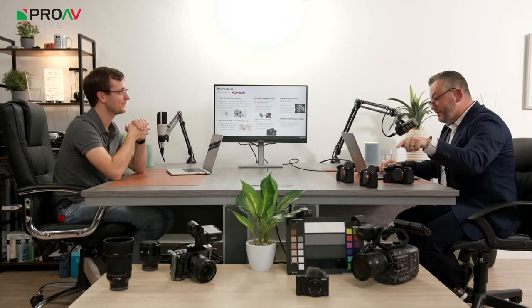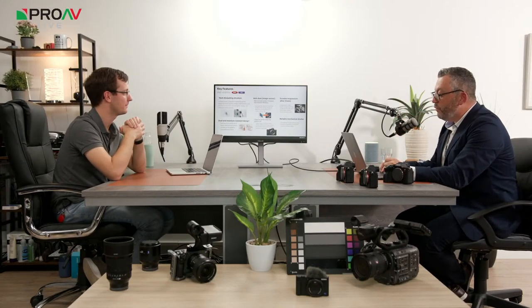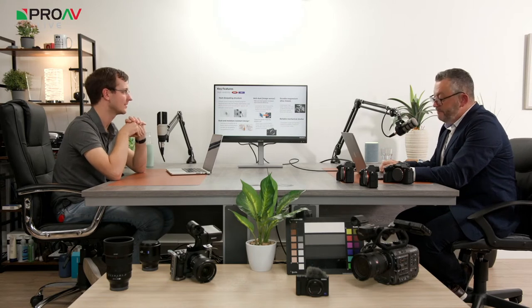Obviously don't push the shutter, but you won't be able to see the sensor at all. It's purely for dust when you're changing lenses. Yeah. And then you've got an anti-dust mode as well, so when you switch the camera on, it will vibrate the gyro that's around the sensor to repel anything.